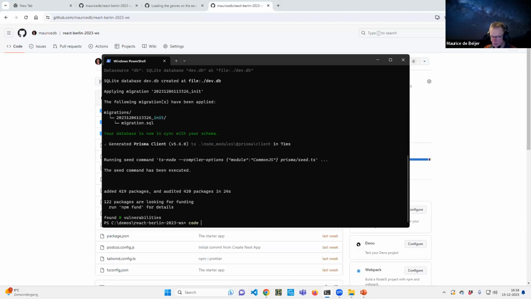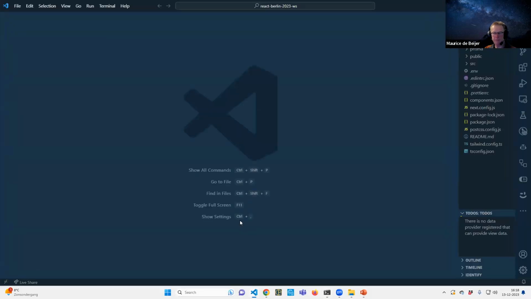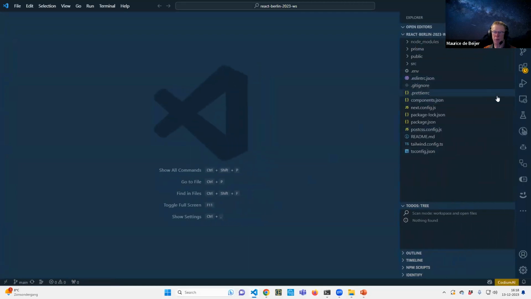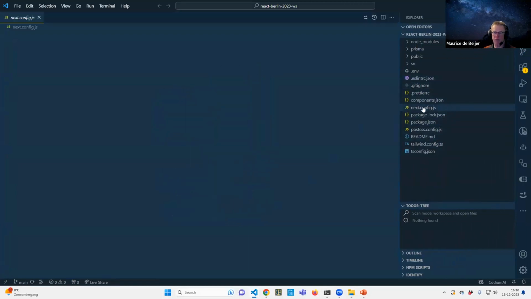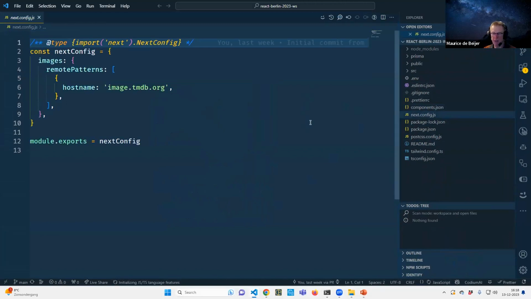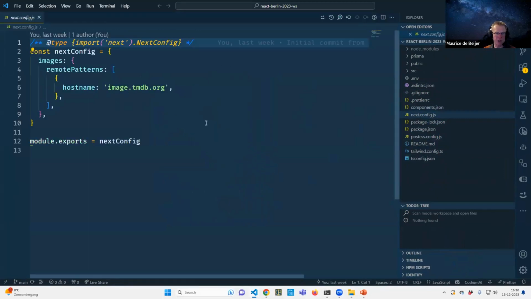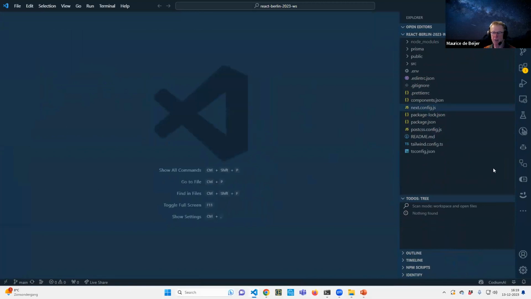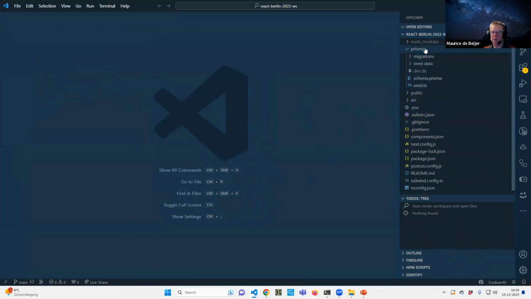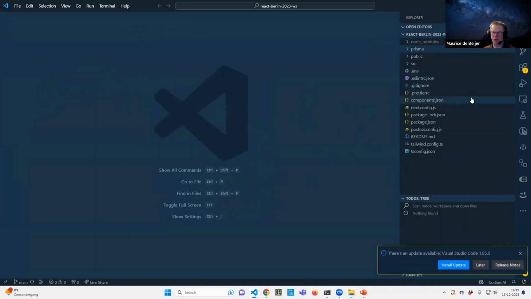Now, I can open this up in VS Code. If you're familiar with the Next application, you'll probably have seen this, like we've got the standard Next config in here, etc. I mostly didn't change those, like there is one little change here for images. I'm using the movie database data from there and the images from there, which I frequently use with workshops. There's a Prisma folder here with the database stuff. We won't actually be touching that, but it's there if you want to.